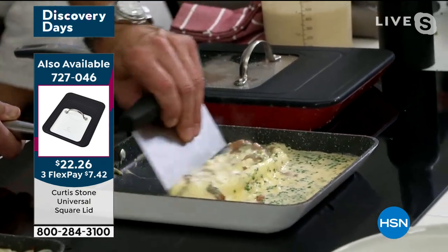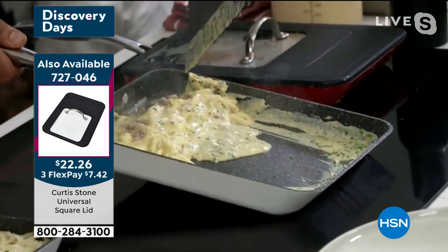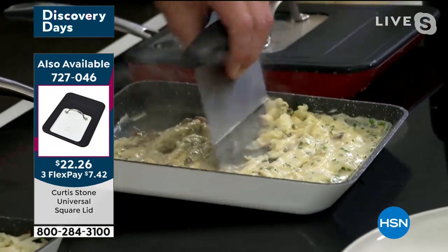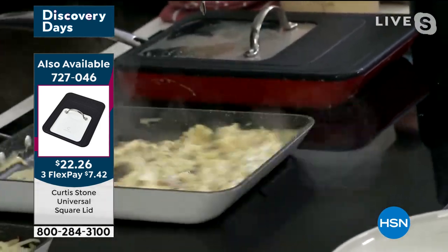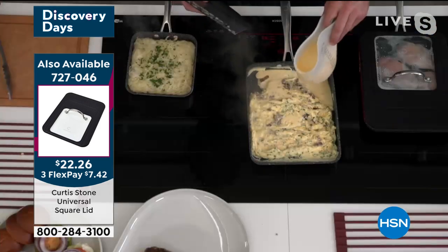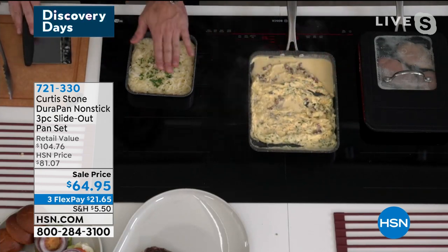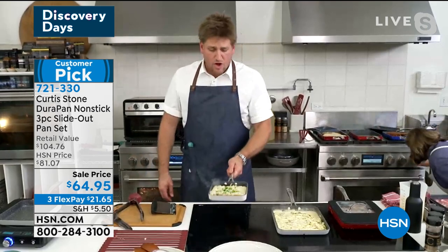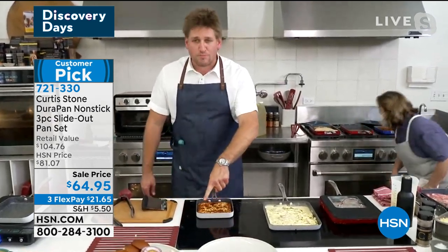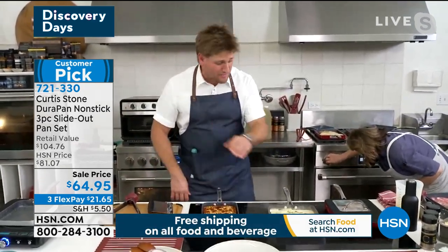Let me show you the quality of this non-stick, Leslie. I'm going to use a tool here and just push the eggs around — can you imagine being able to cook in non-stick that is just a whole next-level dreamy experience? I've gone ahead and cooked those eggs — let me pour a little more in because what I want to show you is a beautiful omelette. I put my grated potatoes over here, I'm going to flip this one over, and look at how gorgeously golden brown those potatoes are.